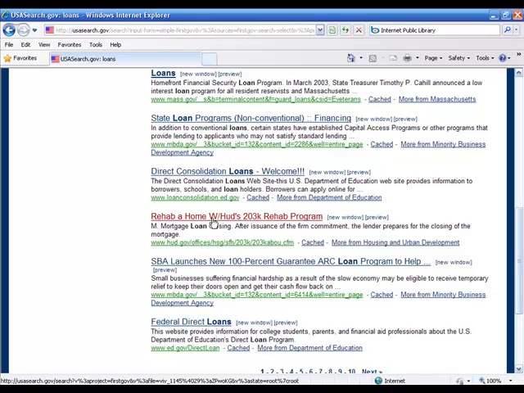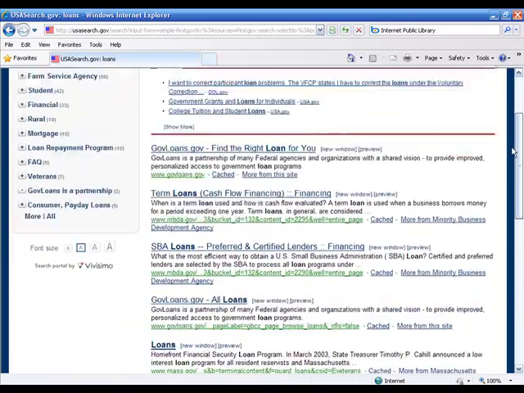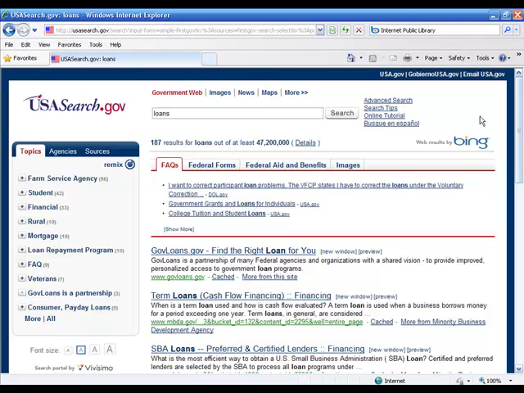Direct consolidation loans, all sorts of information to help you if you want to find loans. So you can search for your keywords and find public domain information that you can then take and use as is on your website, or you can edit it and create unique content from it. You could create reports, you could create anything you want, really, absolutely anything.